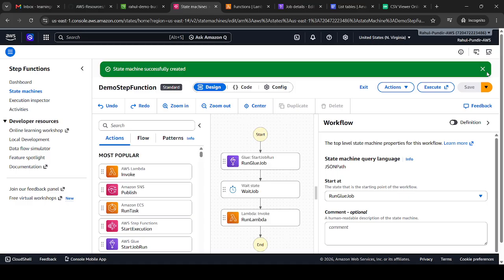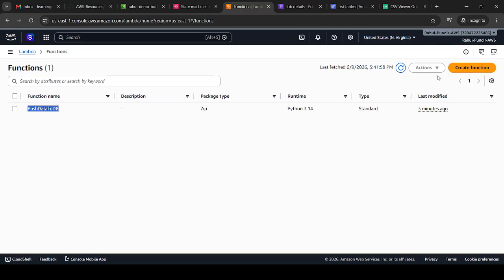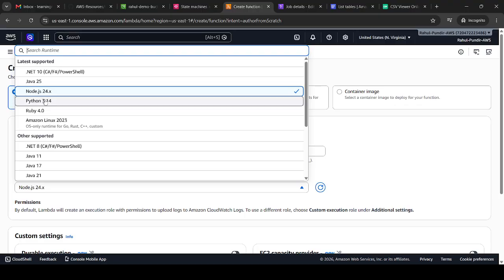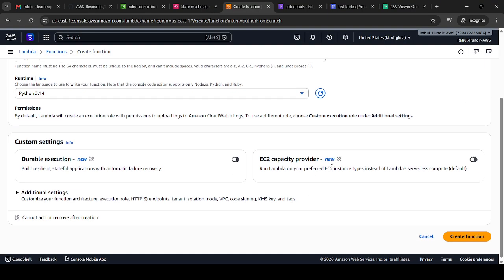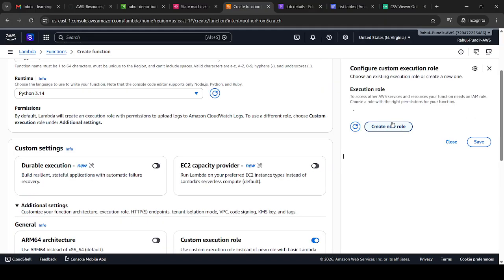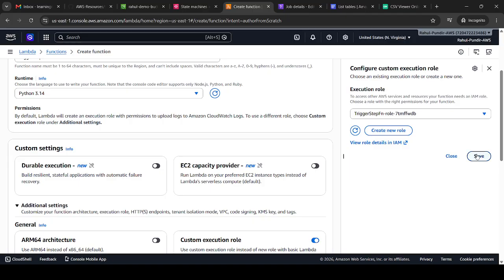All right, now I am going to create another function that will trigger this step function automatically when any S3 event happens. So going to create a function, give the name trigger step function, choose Python, and under advanced additional settings, choose the custom role, choose your role, trigger step functions. Save.